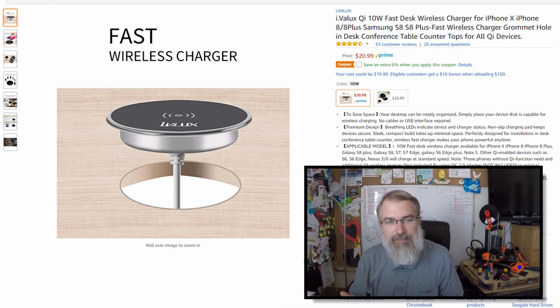Now, I was looking the other day because I have a phone that can be charged wireless, and I was curious on what was available out there. I remember looking about a year ago, and to get something decent that I liked was about $50 for a nice one. But now the prices have come down a lot, and I was looking around a little bit curious to find a stand or something, and I came across this.